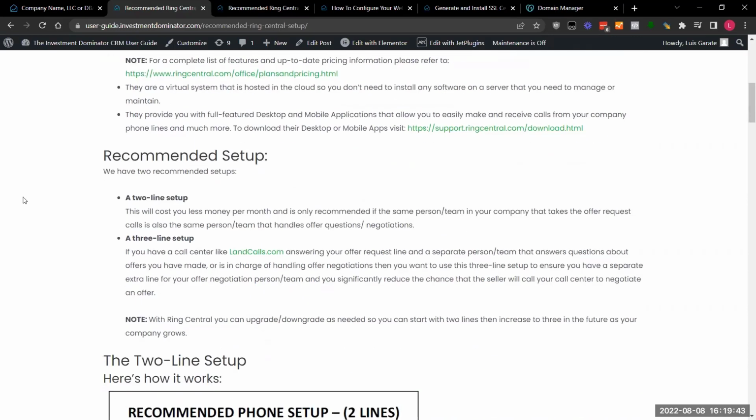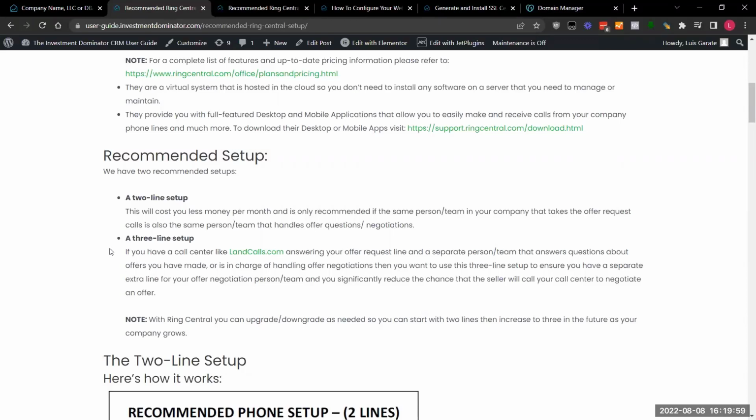And then there are two setups that we recommend. There's a 2-line setup and there's a 3-line setup. The benefit of the 2-line setup is that it will cost a little bit less money per month.